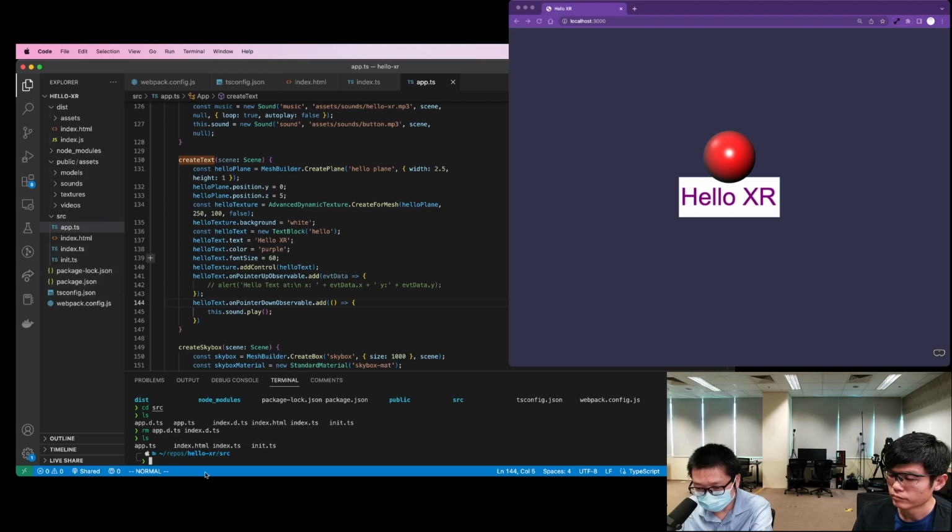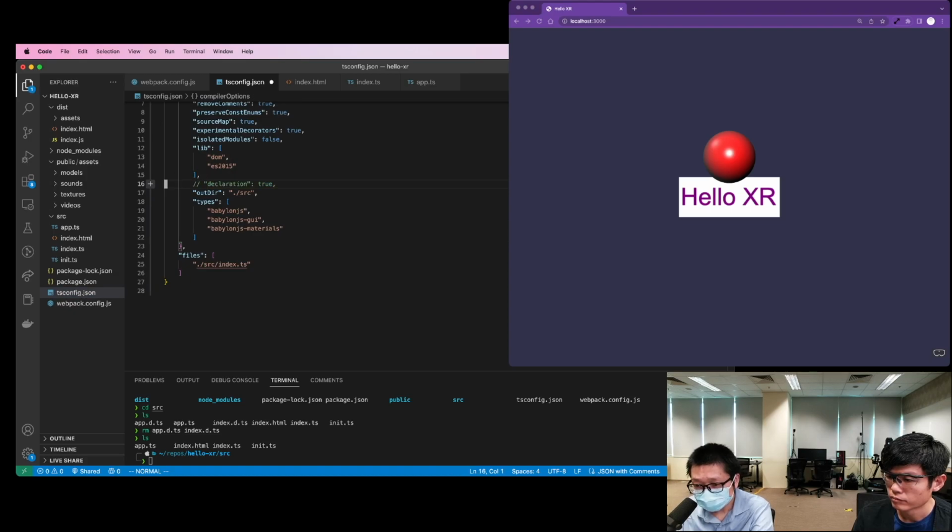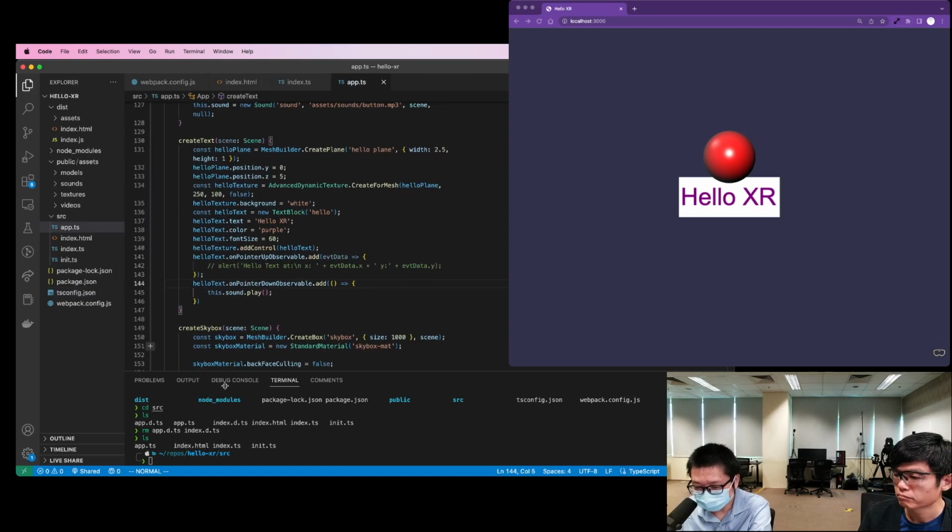So if you don't like too many files here, you can just remove the .d.ts files. And this option gives you all the declaration files. This is optional, depending on your own preference.